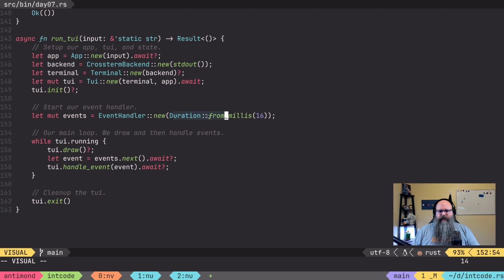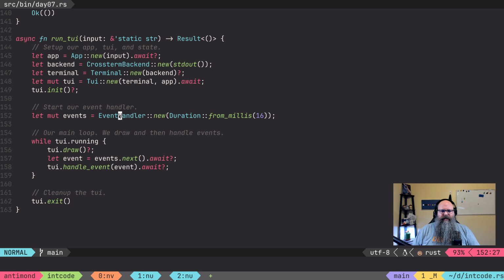And then we can do a little ticker is what we do. I'll show you. But we can say, well, regardless of whether we have an event, we definitely want to fire an event every 16 milliseconds. So I think that gives you like 60 or 100 FPS or something like that, right? And then just in our loop, we say, hey, draw the frame, check for the next event, and it will always trigger every 16 milliseconds. So we know we definitely get an event every 16 milliseconds. Then we just handle that event and we do it in that loop, right? So if an event comes, obviously like a key press or a mouse event, we can definitely handle that and redraw. Otherwise, we'll tick and process it, right?